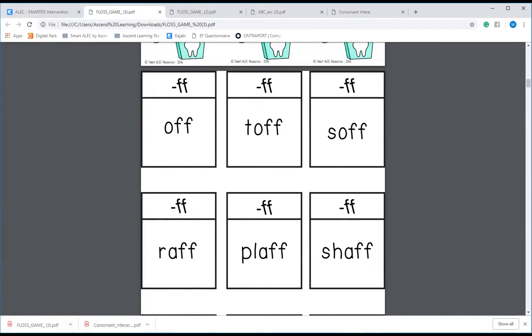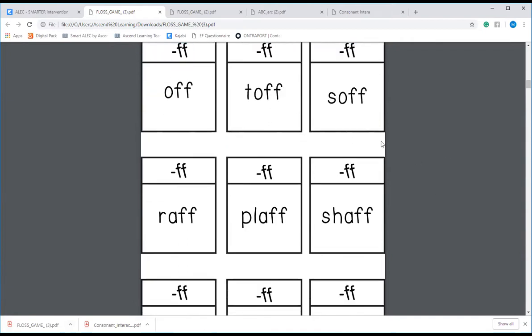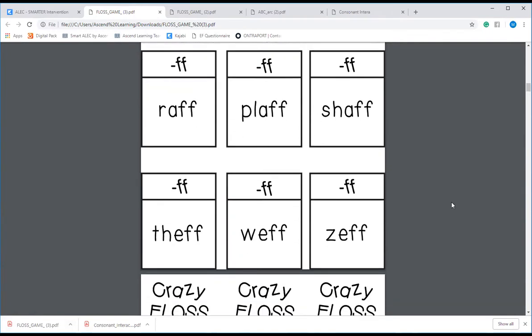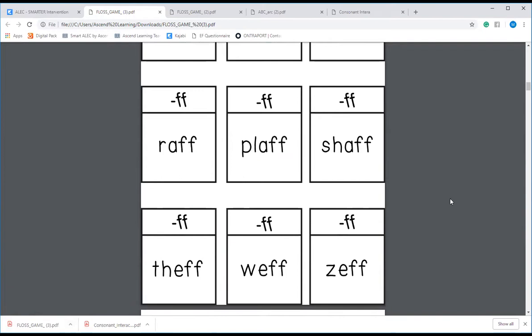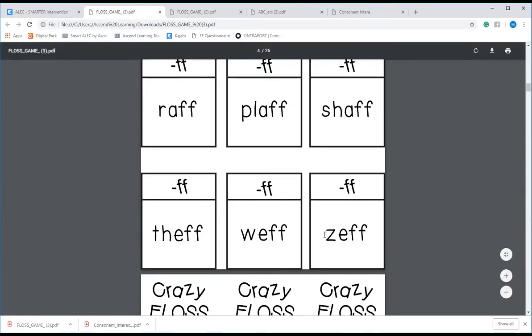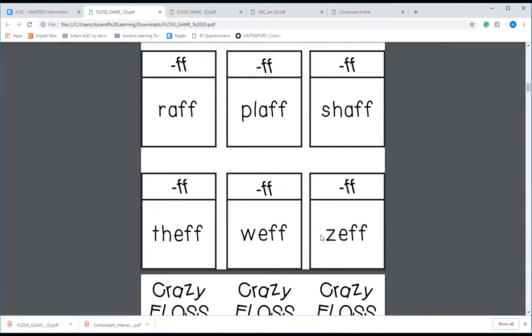They're still seeing and using those floss endings. They're still recognizing those. If you have a student that has trouble with their short vowel sounds, you can say, do you have any ah cards or any ah cards? Eh. You can play this as a sort and sort through real words and nonsense words, however you feel like it's going to best help your student.